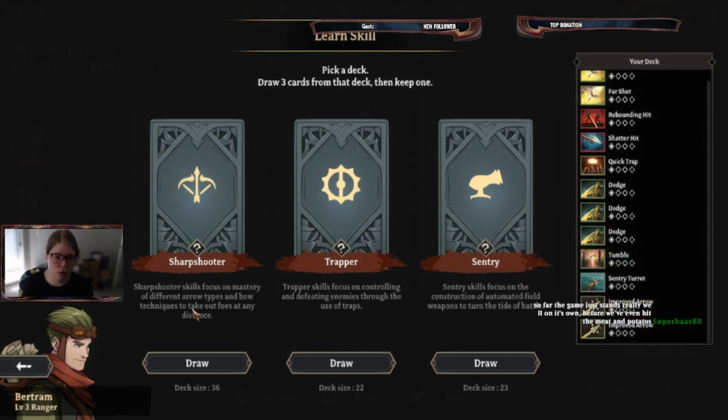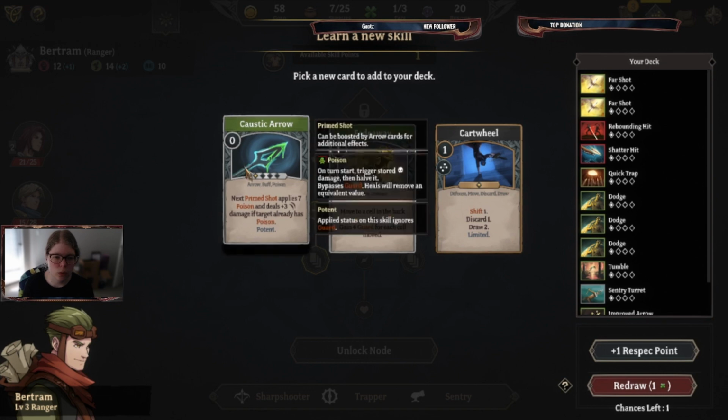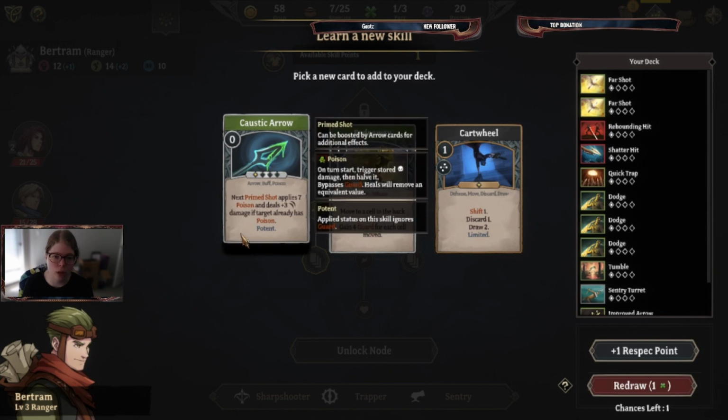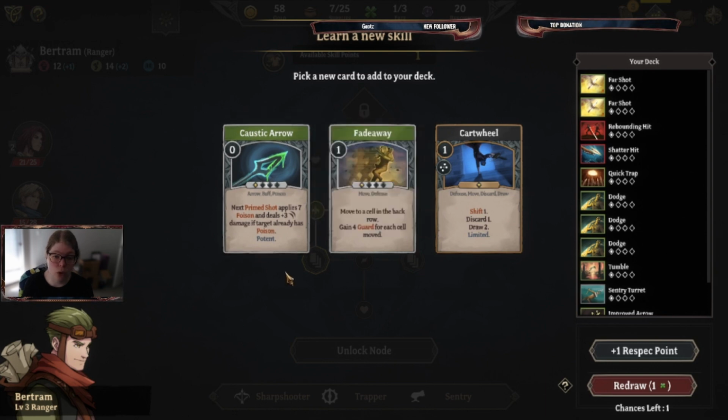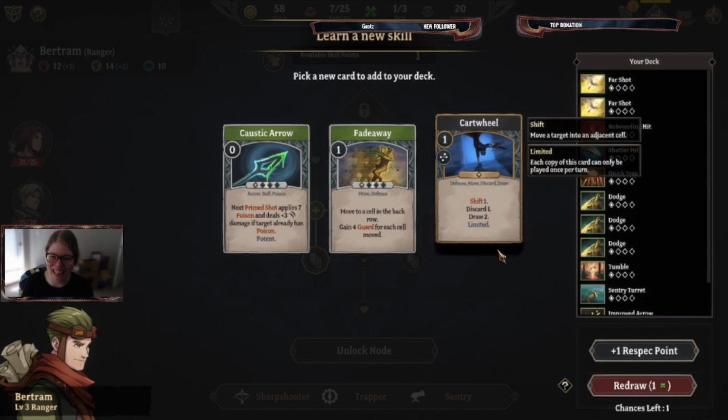I think I'm gonna go with the sharpshooter. Ooh! The next prime shot applies 7 poison and deals 3 damage if the target already has poison. Applied status on the skill ignores guard. Fade away: move to a cell in the back row, gain 4 guard for each cell moved. Kind of like that. Cartwheel: shift 1, discard a card, draw 2.